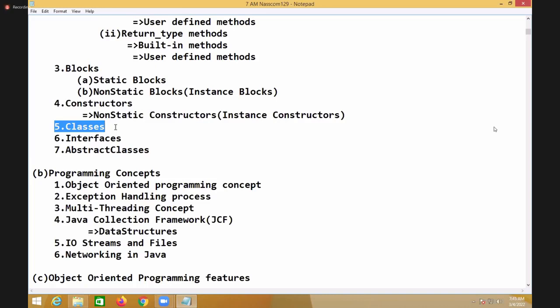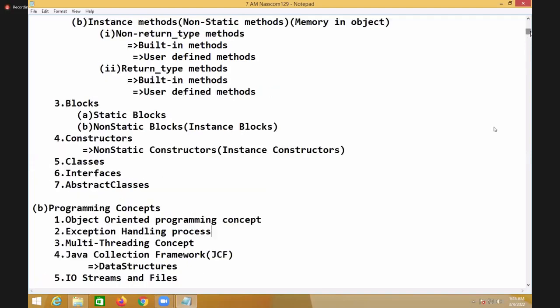But according to the rules in Java, the class should be under one package. But daily you are practicing a class without a package. You are creating a class, running a class, and the answer is coming. But according to the rules of a project, the class should be under a package. Now we are giving you training on creating packages and how to load a class under those packages. Next topic.